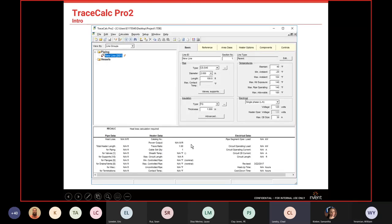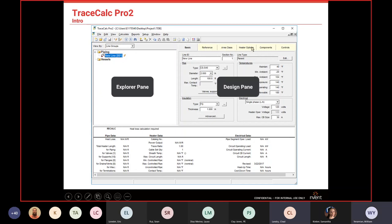This is what the interface looks like when you open it and set up a project. It's Windows-based, so it's simple to navigate — right-clicking the mouse pulls up menus, and you can use top-bar drop-down menus for files and edits. On this side is the design pane where we build circuits, and over here are the parameters and design information tabs. Down here is the calculation field where results pull up once you input all your parameters.